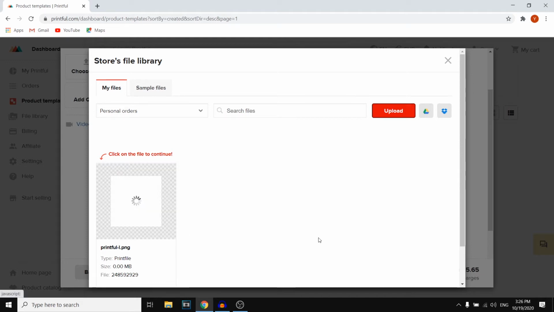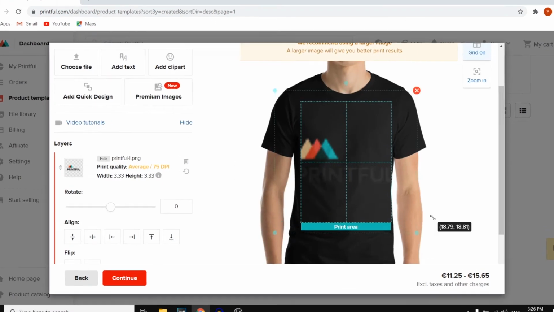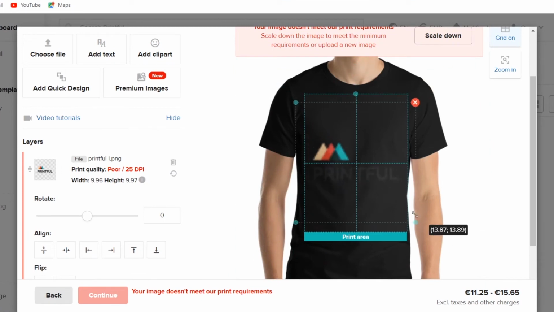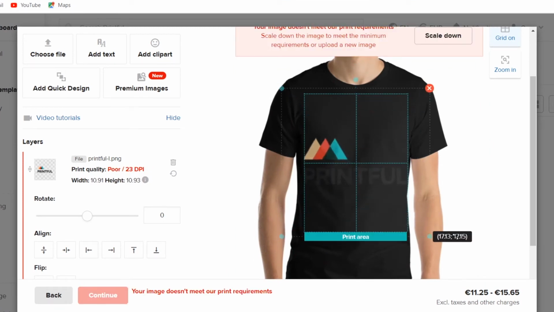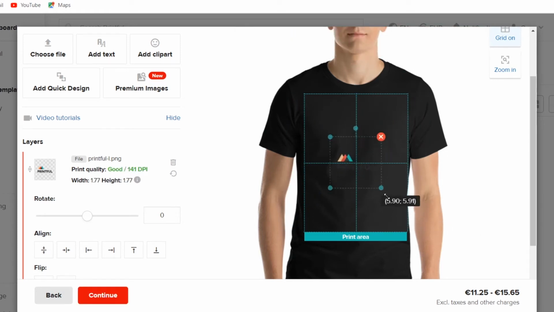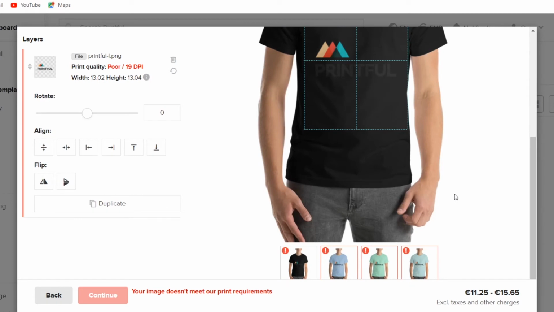It's still uploading, but once you've got it uploaded, you can click and it will then show up on your shirt, which I'll show you guys right now. So I'm going to click choose. It's then going to upload on here as well, and you then have the opportunity to make this smaller or bigger by simply using one of these corners and then dragging it like this. Now this doesn't look great because the background is also black.